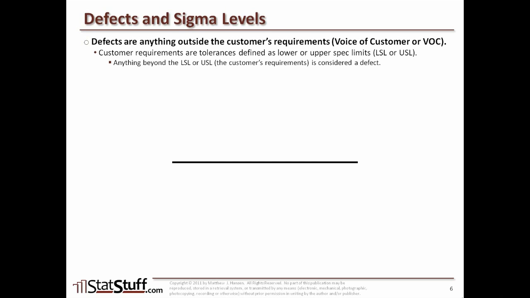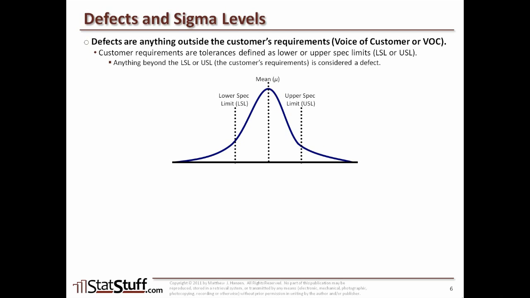So let's illustrate that here. Let's say we have some sort of scale, and along that scale we might plot our data points to create a distribution of our performance, to measure our central tendency and how we're performing, as well as the amount of variation we have in the process. Within that, if it's a normal distribution like this one appears to be, we might have a mean as our measurement for the central tendency. And then from the customer's perspective we have what they define as a lower spec limit and what they define as an upper spec limit.